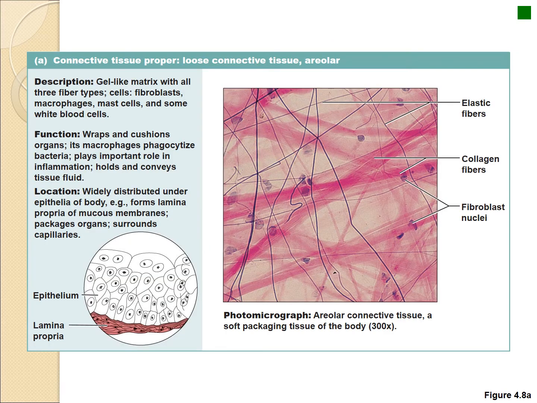So to begin with the loose connective tissue, we have what's called areola or areolar connective tissue, depends on how you want to pronounce it. And sometimes this is called loose connective tissue, but remember there are three categories. So call it areola. Particularly when you look at the other loose ones, you'll see that this is definitely distinct. What makes this most unique and identifiable are these thick collagen fibers right there. There they are. That's a thick collagen fiber.